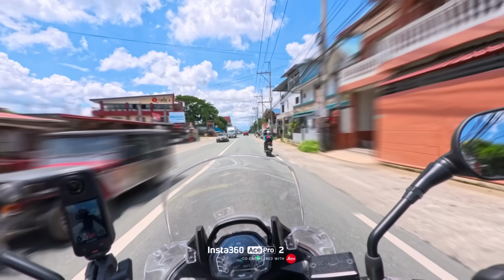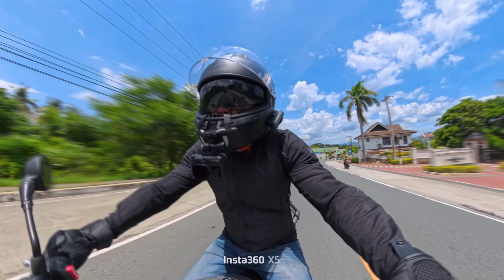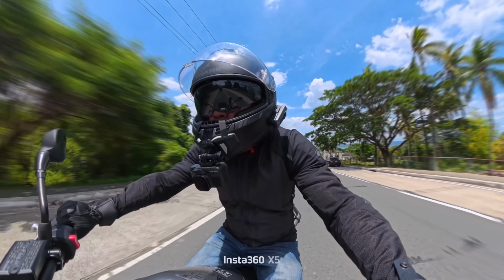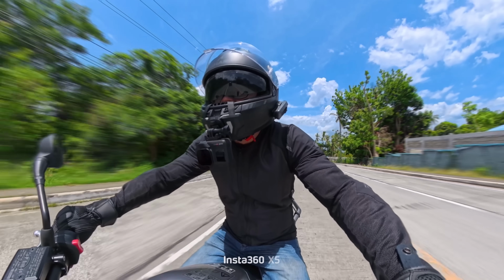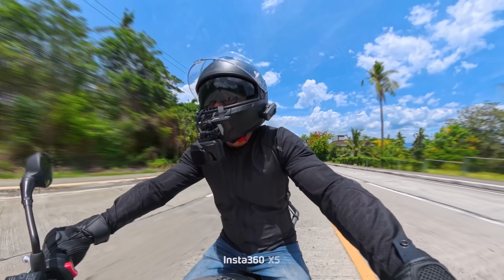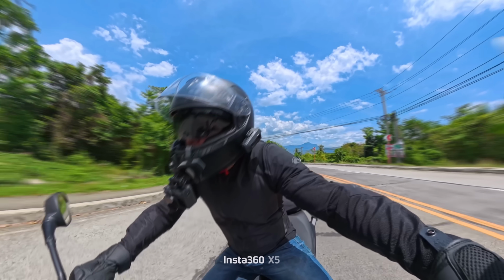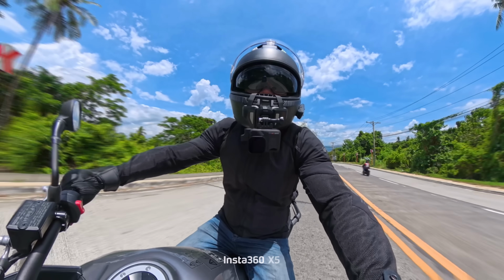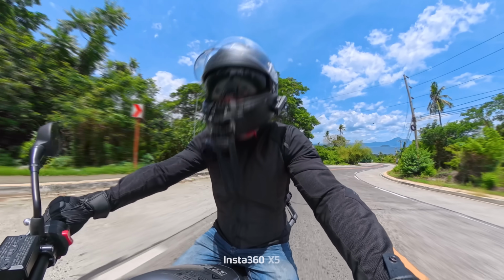Okay, so it is a hot day, but let's talk about the seating position. For any touring ADV, you expect it to be comfortable, and it's standard and upright, and I like it. This is the seating position that I enjoy the most because you can ride long distances in this position. The ergonomics really suit me well. Again, I'm 5'6". For somebody taller than 5'10", close to 6 feet tall, it might be a little cramped, but for me and somebody close to my height, and maybe even a little bit taller, I think it's okay.